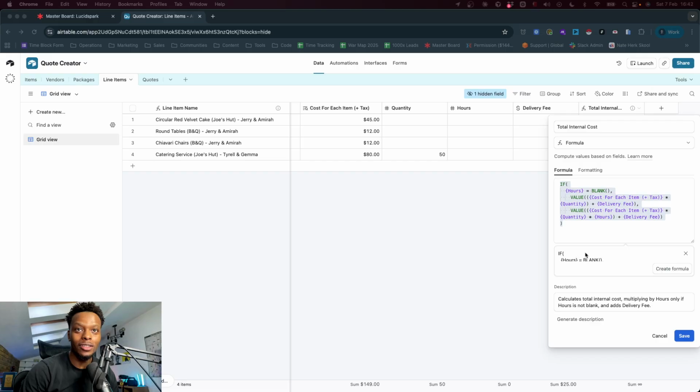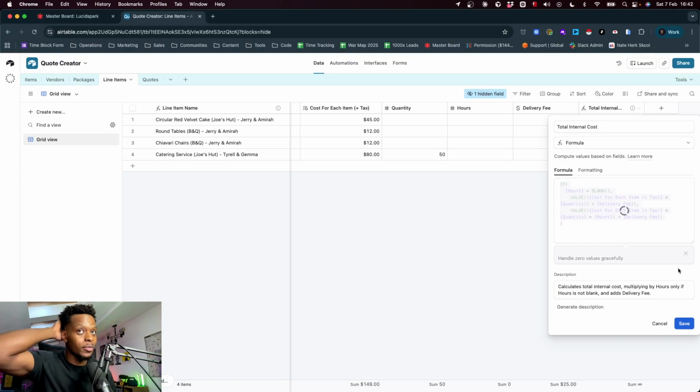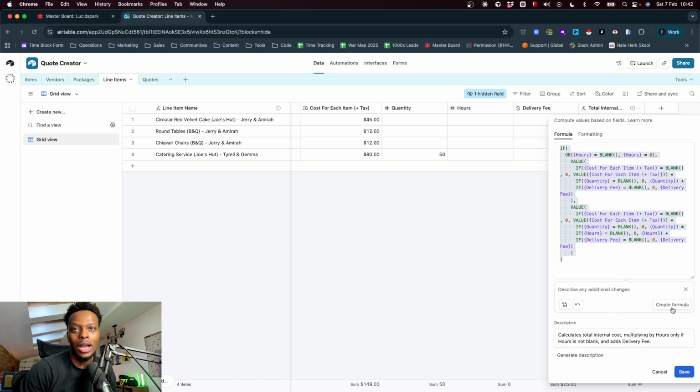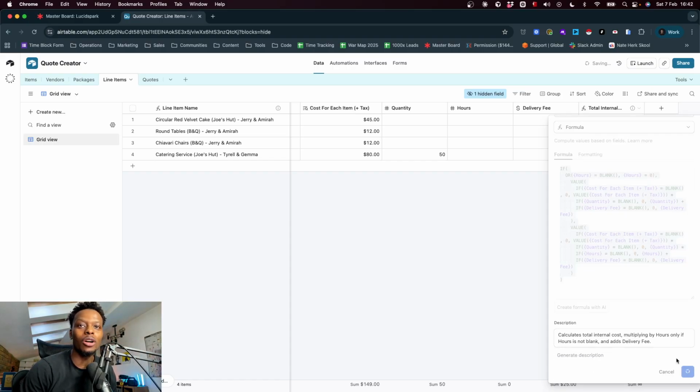So what I'm about to do is say "handle 0 values gracefully." So I just copy and pasted this formula and I'm going to see how this works. And what this should do is give us a situation where we can understand exactly, okay, it's bloated this up. So if this doesn't work, I will actually just pause it and then just keep on going.